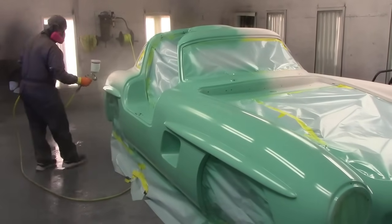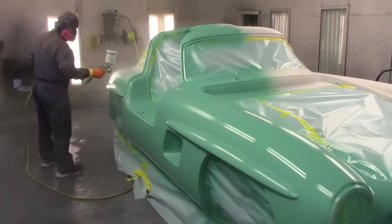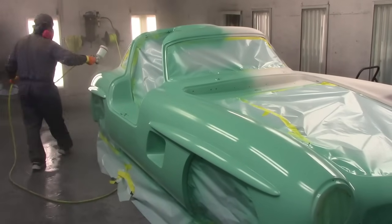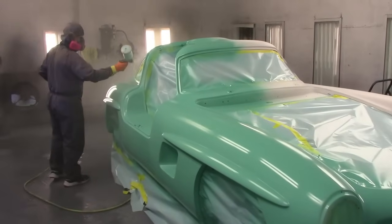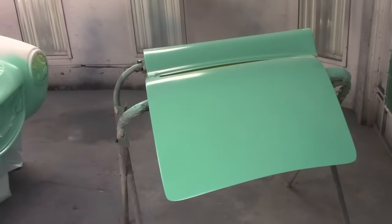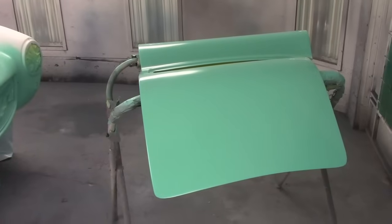No metallic, no pearl in it, just a straight solid color. Something like this would get three coats of base. And then we are wet sanding and polishing, so we'll give it four coats of clear. You guys remember, I did a video, one of my top videos, where you saw the hood and the doors all done. We did have to bring one door back right here, because it ended up with a little glitch in the corner, so I have to start by spraying this now and then clear it again.